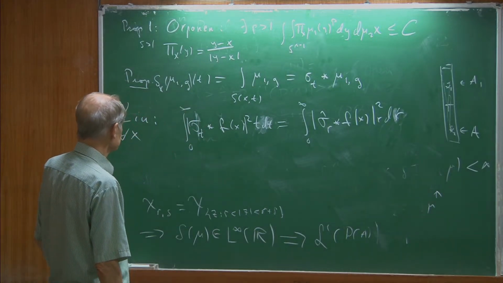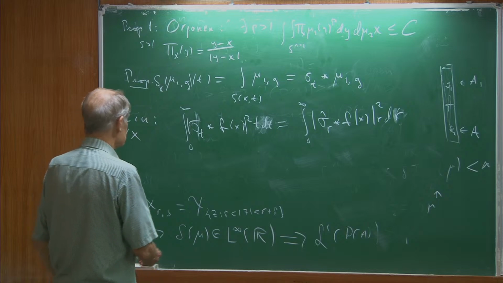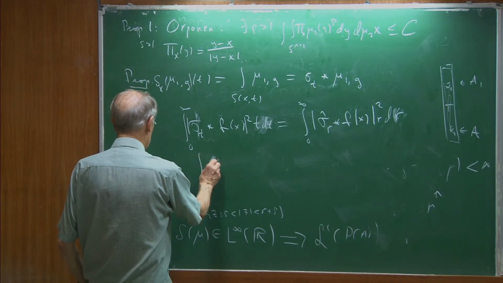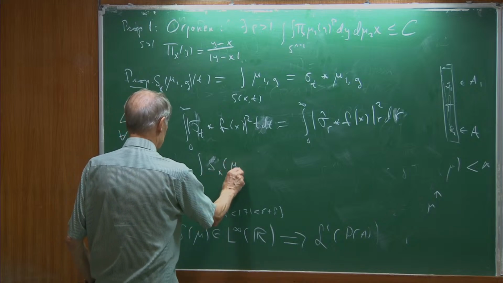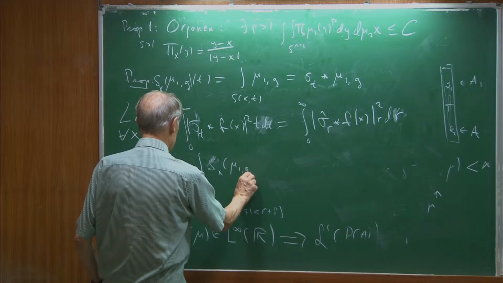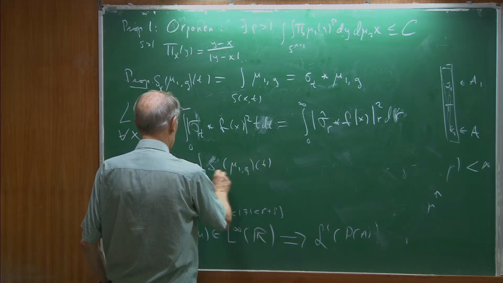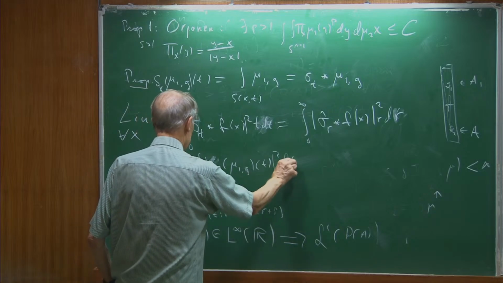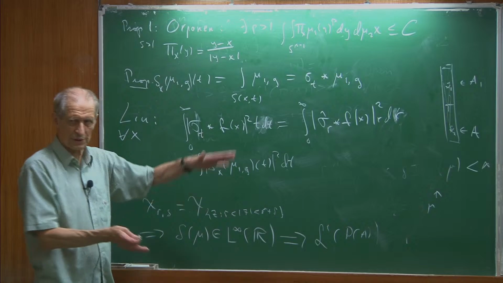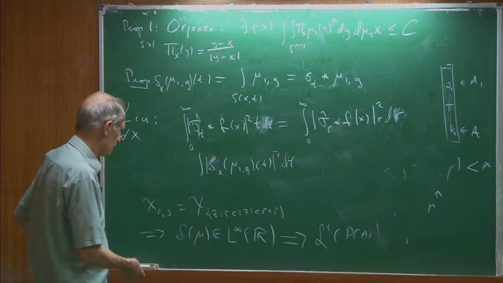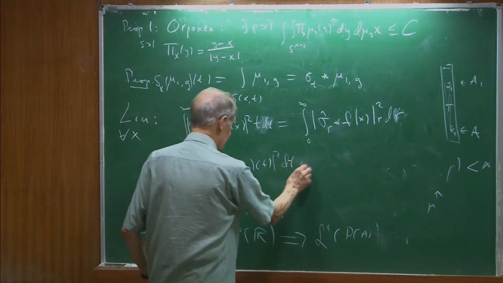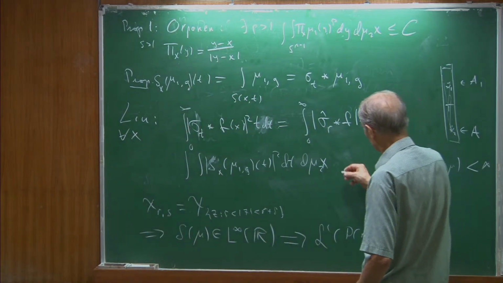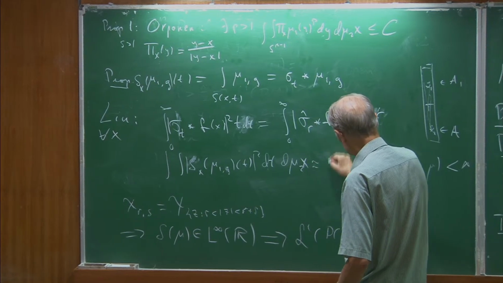So then this is the same as delta x mu1 good of t squared dt. Now it's essentially the same because of this distance those A1 and A2 have. So I can drop t here, and then I integrate with respect to d mu 2x. And then this will be essentially the same as what I have here.